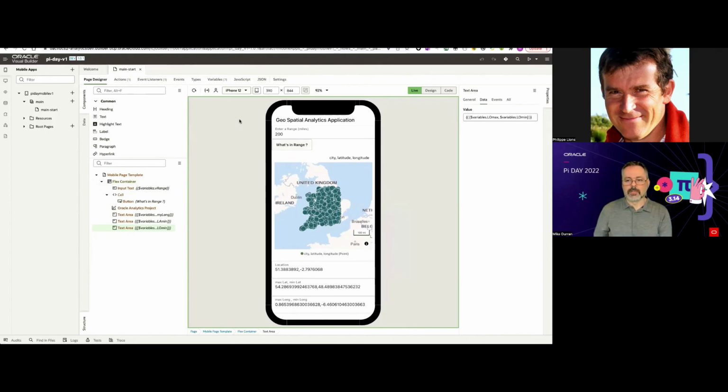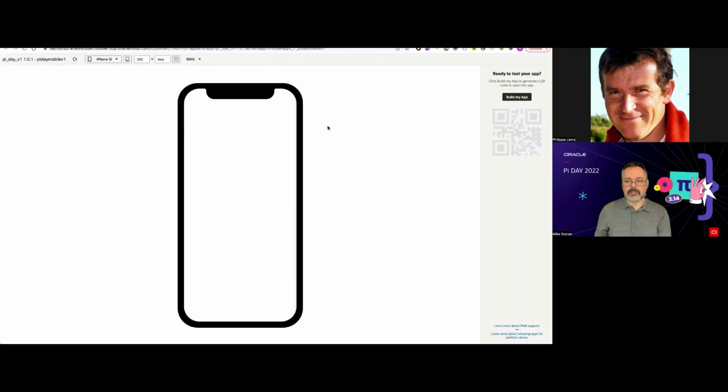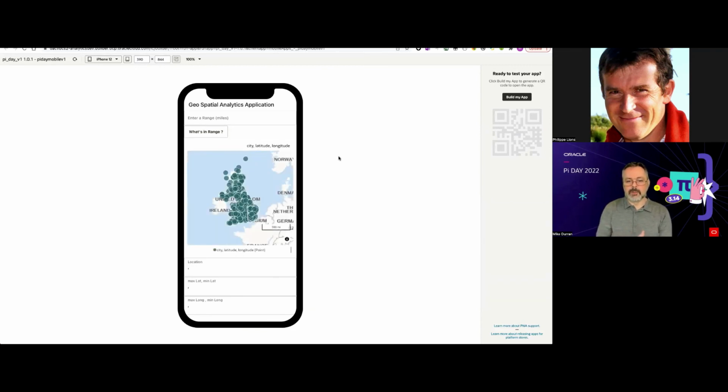Now, in terms of rolling out the application and how it may look on your device. Within Visual Builder, we have a play button or a preview button. If I click on preview, it opens it up in a new tab, and it will give me a QR code, which allows me to say, well, I'd like to transfer this to my mobile device.